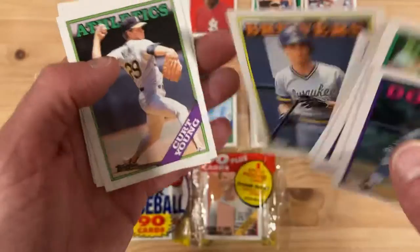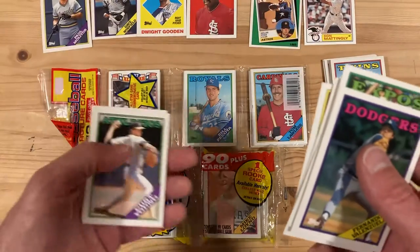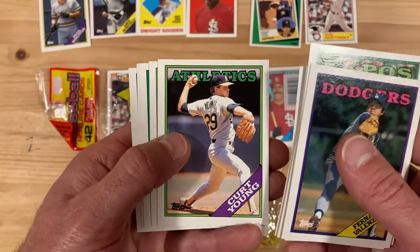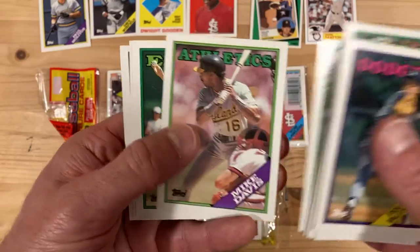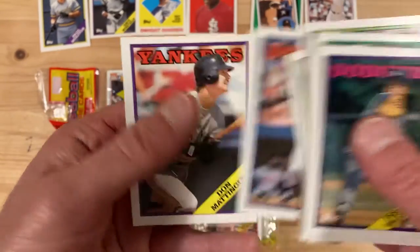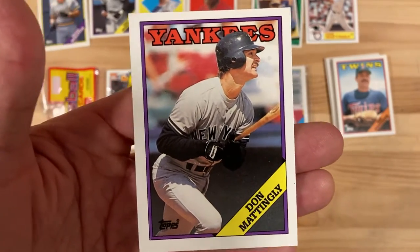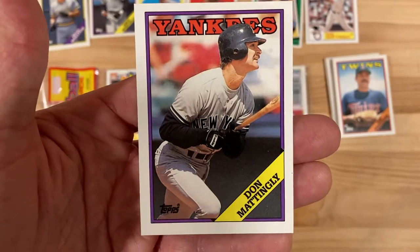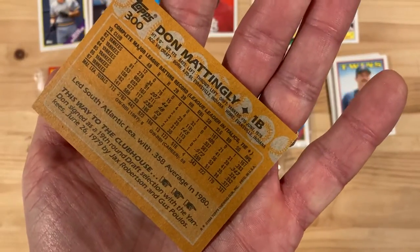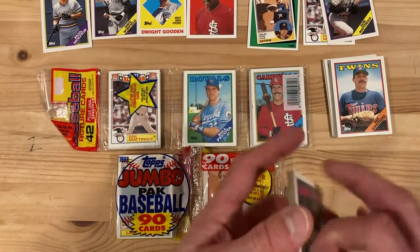That's interesting, there isn't backlash against Paul Molitor, and he had a pretty disastrous personal life and abuse problem as well, but just not performance enhancing drugs. So he didn't cheat, I guess, is the whole point. Dale Murphy, big time player, and Don Mattingly, which is one of the better cards in the set. It looks great. They just did a great job with the composition, with the photo, with how they laid it out. So put that aside too. So two Don Mattinglys in the same cello of that one.